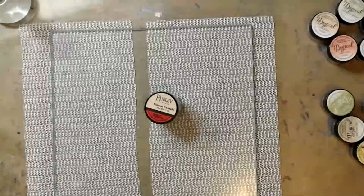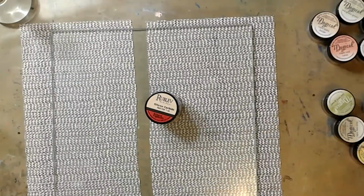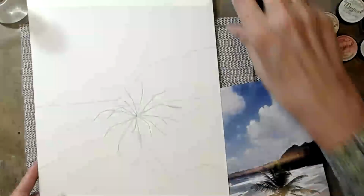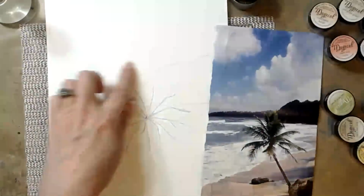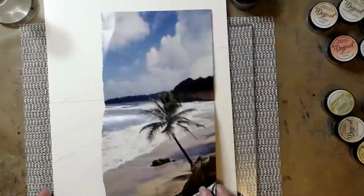Tomorrow I have a watercolor project ready that I'll watercolor tomorrow, but it's on the other paper. So I have this ready to do the watercolor, and we'll do that maybe tomorrow.